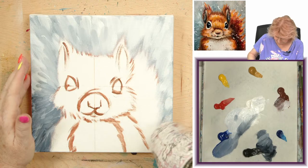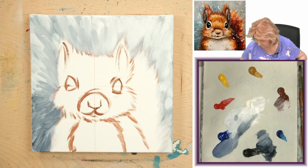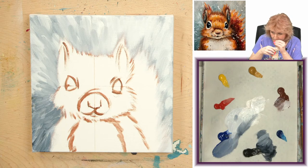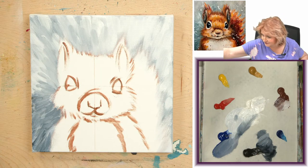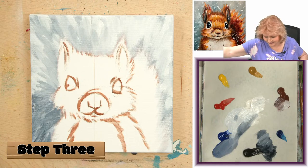But thoroughly dry your canvas. That's going to allow for the layering to happen, so that you don't drag paint and make it muddled as you move forward. I certainly do make it muddled as I move forward. That's why you dry it. That is a problem that I have. Step three will be for you and me.